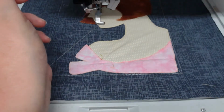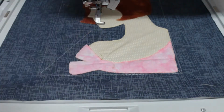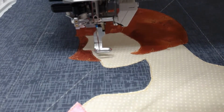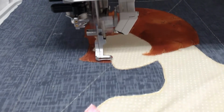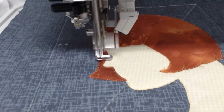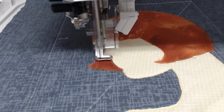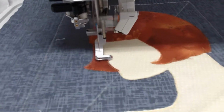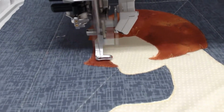And what I love about these chickies is it's not just doing a satin stitch around, it's all the extra little bits. So the hair, as you can see, is stitching out waves in the hair itself.